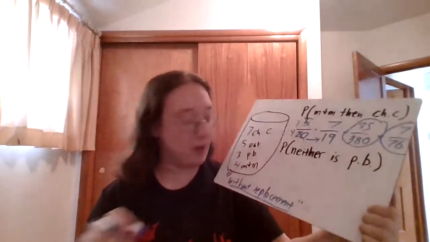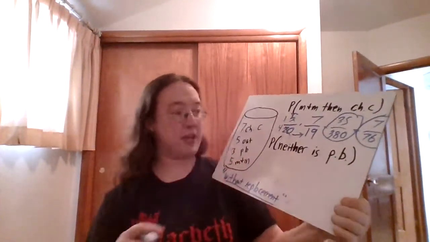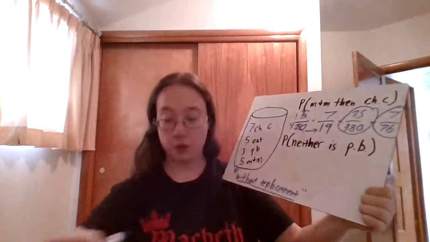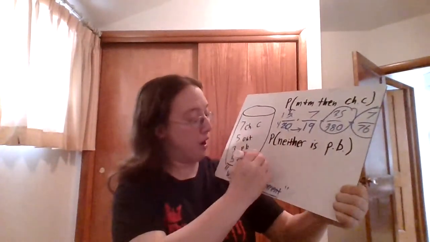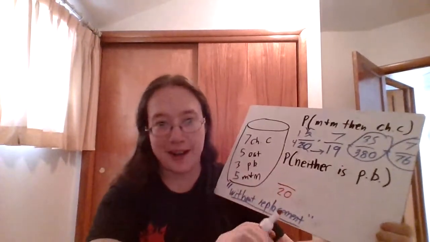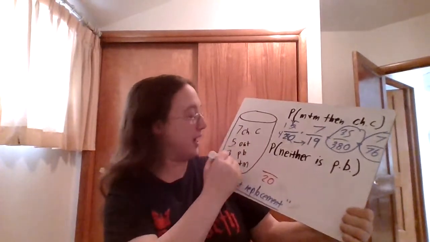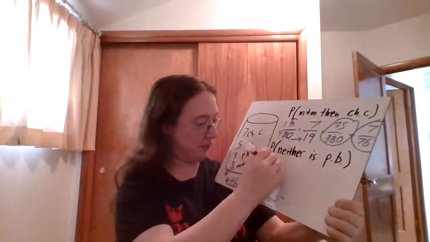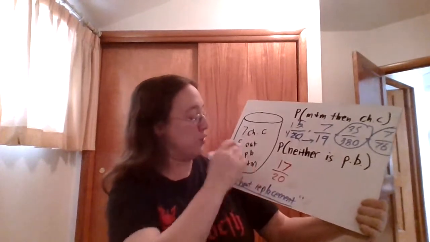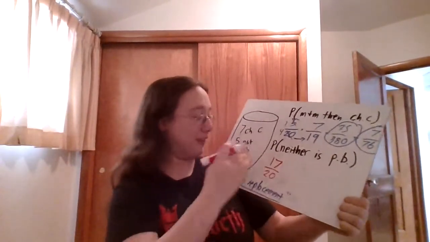Alright, and now I want to find the probability, let me put this cookie back, that neither of those is peanut butter. So, if we've still got 20 cookies to start off with, and want to know how many of them are not peanut butter, well, you could either add up 7 and 5 and 5, those aren't peanut butter, and that'll give you 17, or you could take your 20 total minus your 3 that are peanut butter, and then we've got 17.